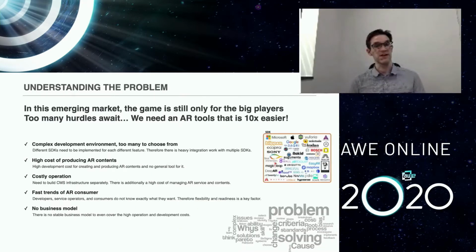Developing AR applications and content requires significant resources. There are several AR SDKs to choose from, and developing the computer vision and graphics technologies is not easy. AR content creation has a high level of development cost, and there's no general tool for it. Building and maintaining a content management service is prohibitive for small companies. AR is a new and rapidly evolving industry, and it's challenging to form a business model around it. So few small companies can compete with the big players. App developers need a tool that's easy and helps them enter the market quickly.